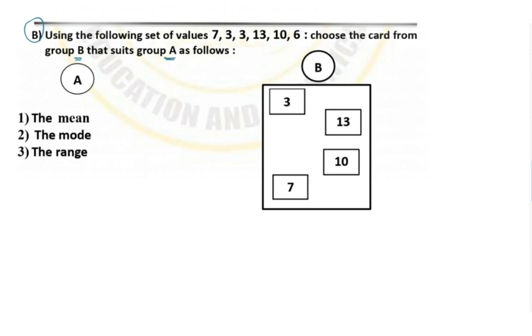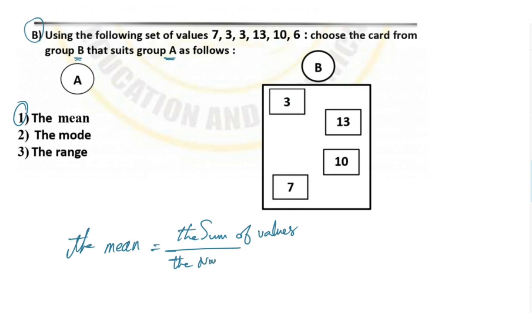Okay, start with the first point, the mean. To find the mean of any group of numbers like this group, we have 3 ways: balance point, or fair share, or the rule. What's the rule? The rule says that the mean is the sum of values over the number of them.